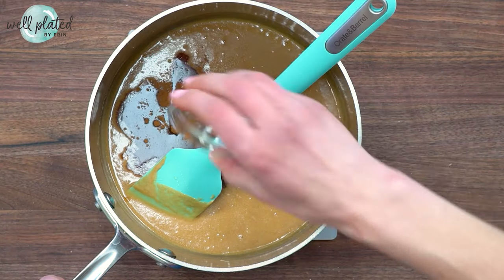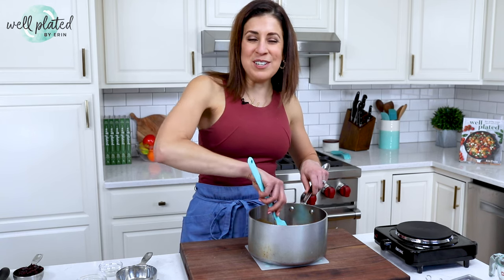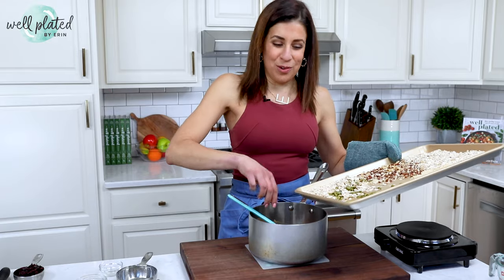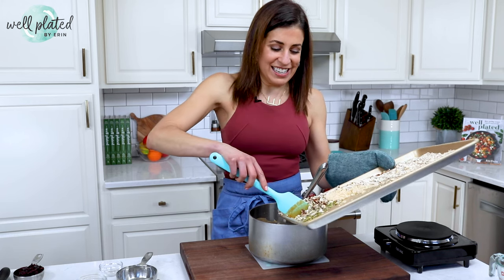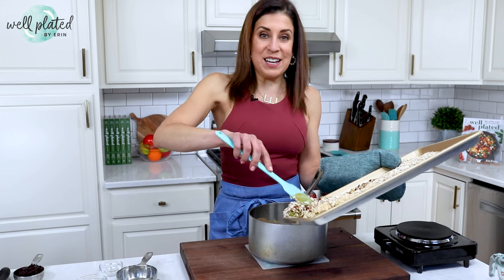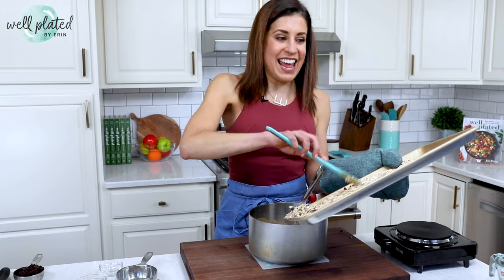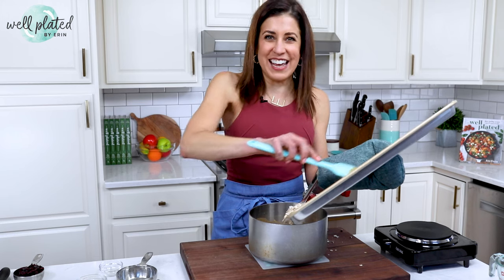Although I don't work in a corporate office anymore, I'm still really active and I still love to snack. These healthy granola bars are a godsend. Our nuts and oats are just about done toasting, so I'm going to go grab those. These smell so good — toasting these makes all of the difference in the world. My husband Ben likes to take ski excursions by himself out west to the Canadian and US Rockies. He is so smitten with skiing he refuses to stop for lunch, but he has discovered that when he brings a container of these granola bars in his backpack, he has enough energy for that all-day kind of activity.